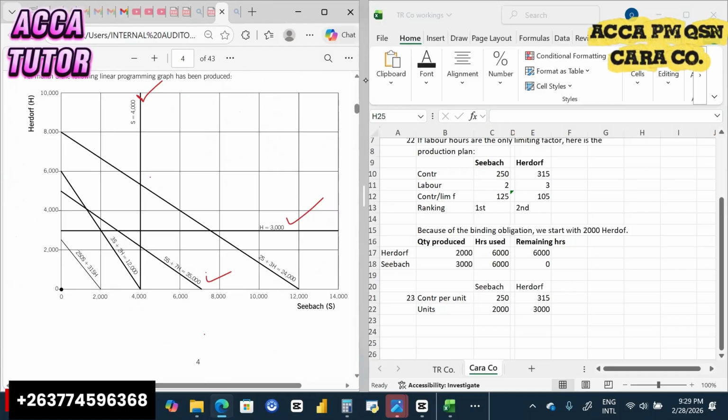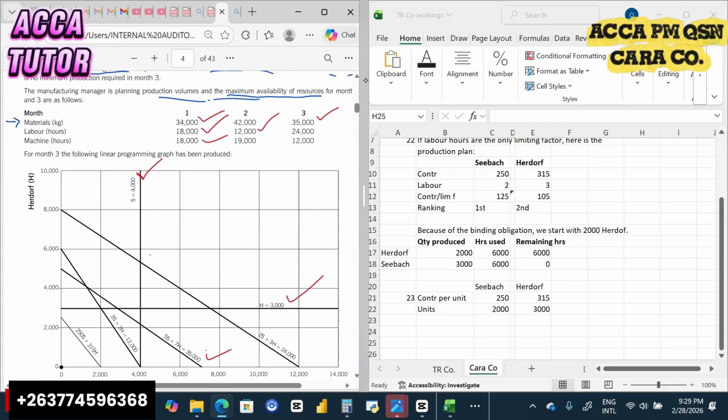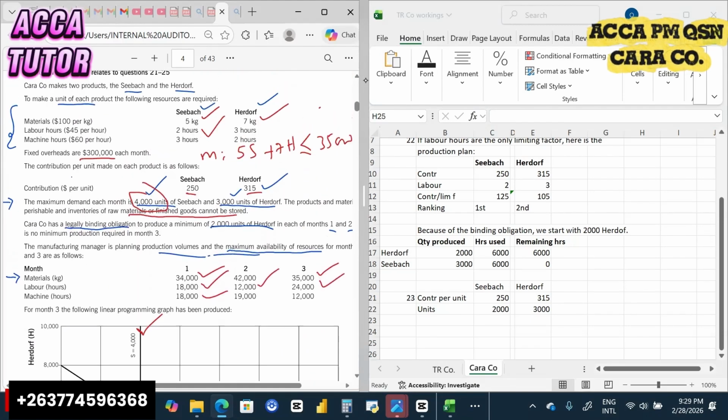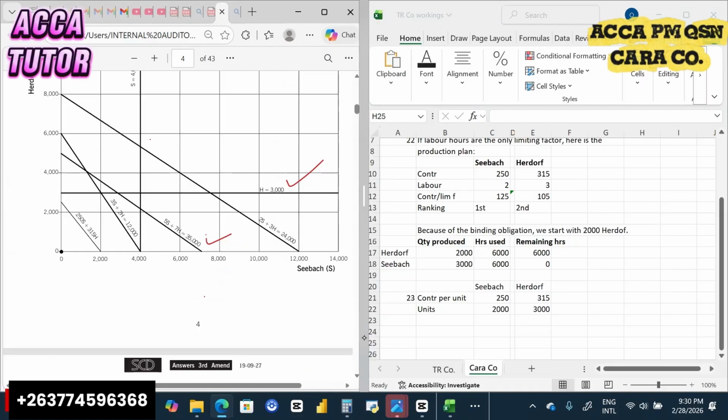Ukangotarira the last figure, rotokuudza kuti apa tiri kutaura nezvechiapo, tiri kutaura nezve labor hours. Alright, to prove kuti labor hours, toenda futi uku kuchitebho chatakaudza kuti labor hours tinoda 2 hours s2 or 2s and 3h, 2s plus 3h. So we come here, 2s plus 3h, that's 24,000. Total day labor.